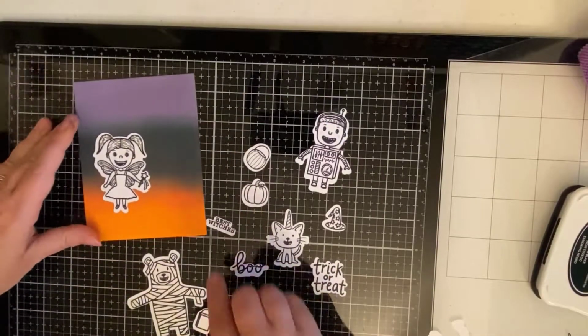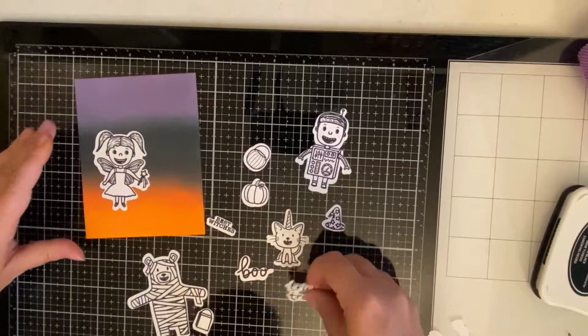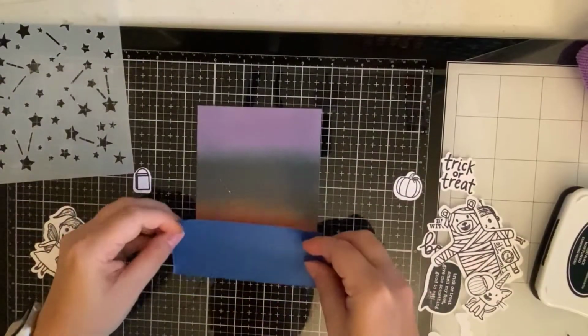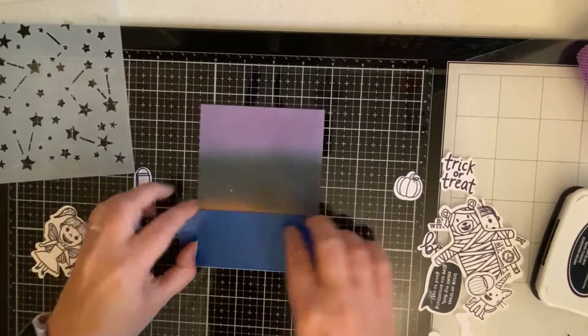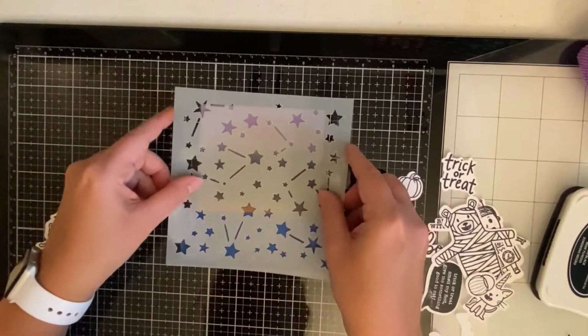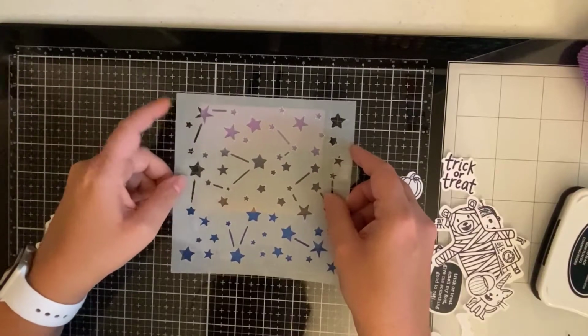So it removed some of the ink and put a mark on it. So I was kind of sad about that. But in my attempt to cover it up, I chose the widest stamp, which was the little girl dressed up as a fairy. Since her wand has a star on it, I decided to use the Stargazer stencil, also by Simon Hurley.